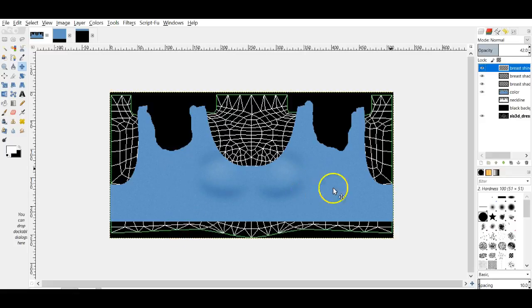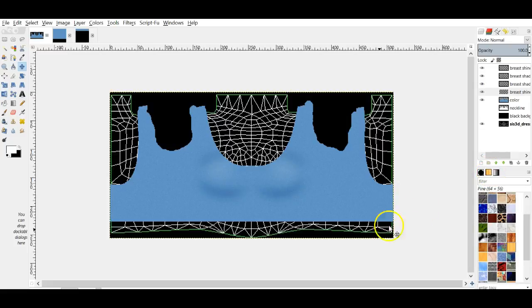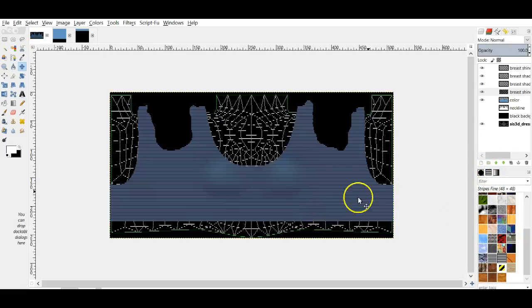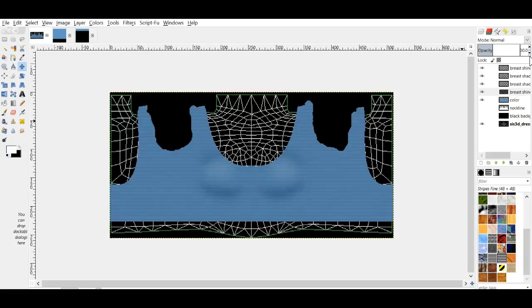You don't have to necessarily leave this as a plain item. You can actually go in and put stripes on it. You don't have to leave it plain. See, just like that, and it appears to be denim.